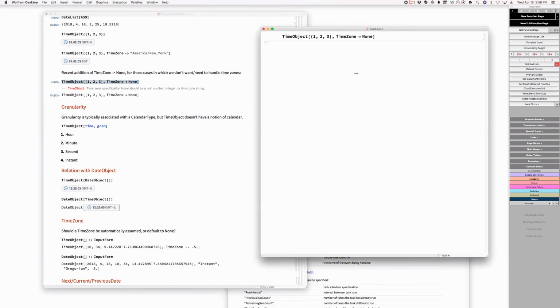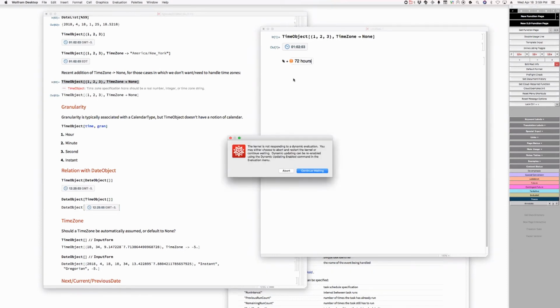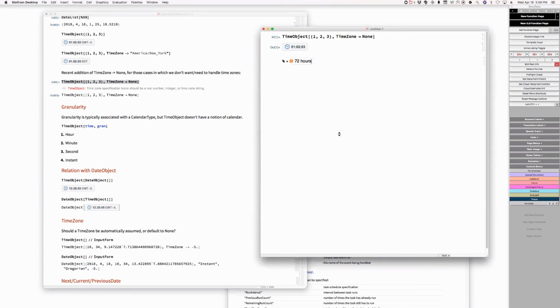Okay, well, so what is our thinking about this? So this is a time zone none time object, and if I say that plus 72 hours, okay, then what's going to happen here? Oh gosh, this is a version where I can't connect to the cloud yet. Okay, well, in any case, what's going to happen here? Is it going to mod 24 hours? Yeah, it will basically mod 24 hours in the resulting object. Okay. I think this is correct because a time object is not a duration. It's just the time of the day when you don't care about the actual date.